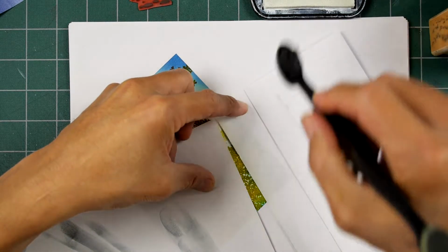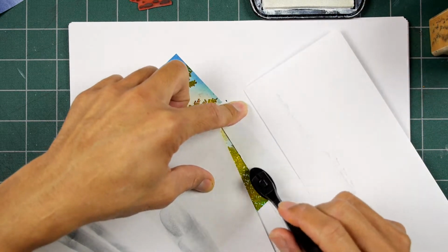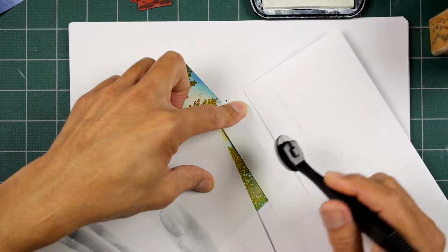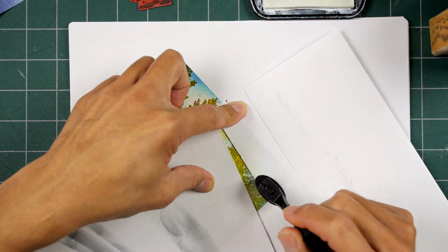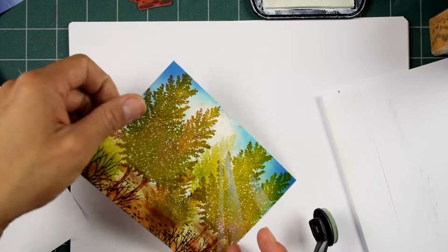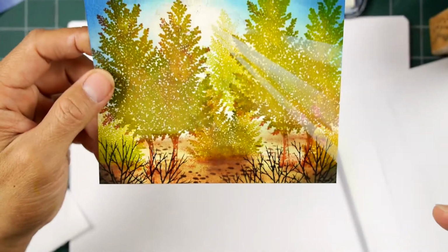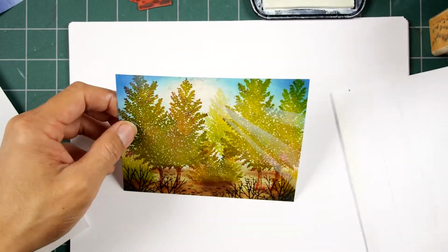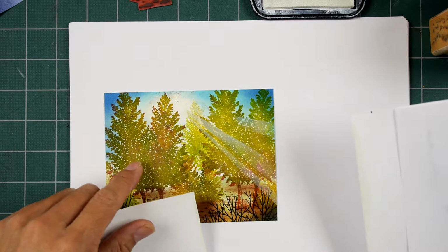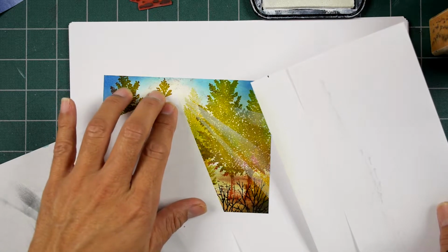So the sunbeams can be, what's the word? Not intertwining, I don't know what the word would be, but it's kind of finding its way in different areas within the grove of trees. Something like that. See that right there? It's coming from back here, and this one's here, and coming back there. If you don't like that, you can just continue it on, but I do like that. I find it to be quite striking, this kind of look.